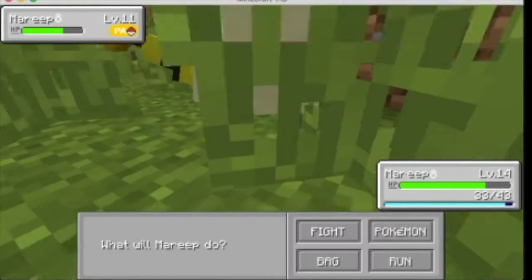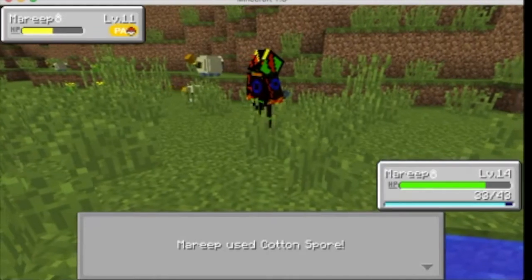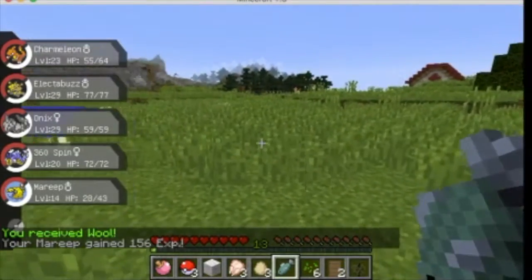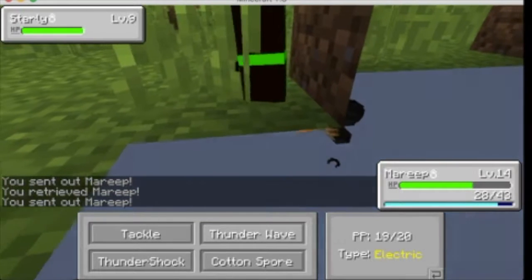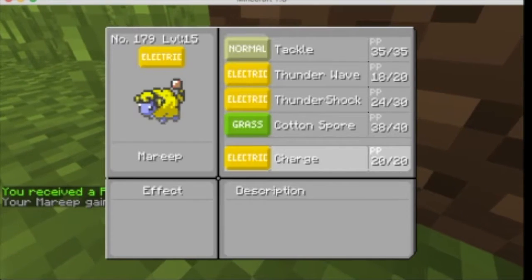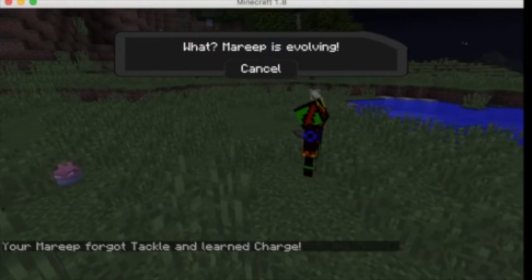Thundershock. Thundershock. Wait, let's try Constrictor. Gunshot. Ta-da! Okay, we received. Whoa! Thunderwave, go! Charge. Okay, so let's choose Tackle.